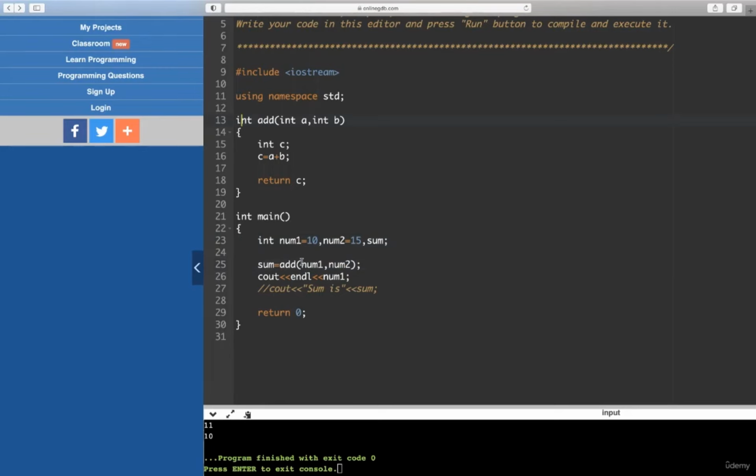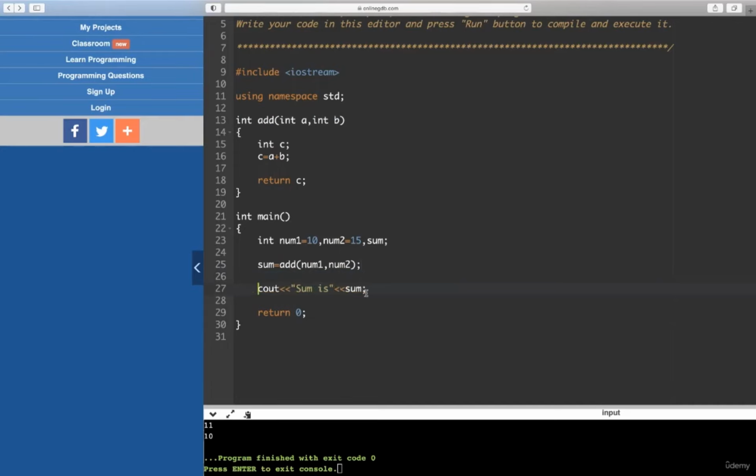If a function is modifying the actual parameters, then it may or may not send some result. It may not be mandatory for it to send the result. So it depends on the situation. So the question arises, in what situations should we use call by value? Call by value should be used when a function has to just process, that is do computation, get some results and return those results. So then we should use call by value. So this is a suitable function. Alright, so I have explained call by value and when to use it.